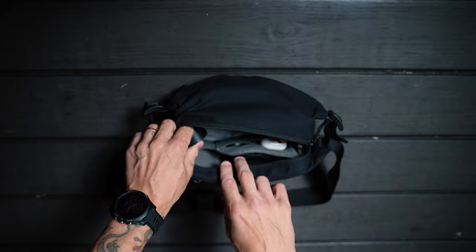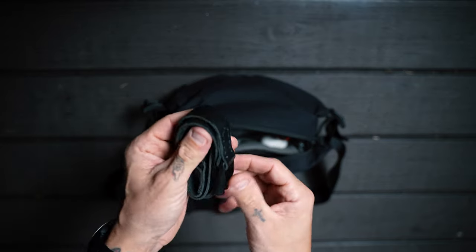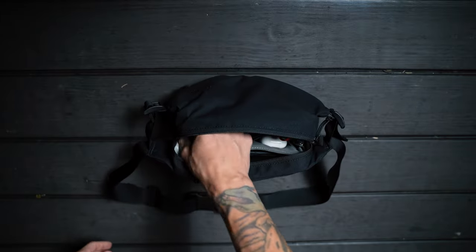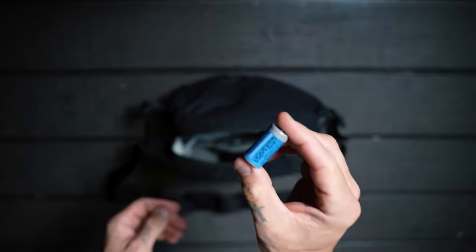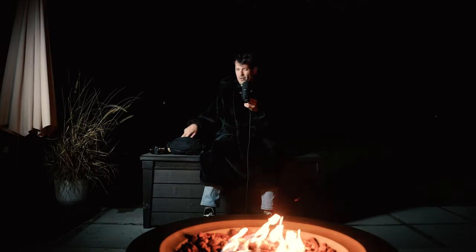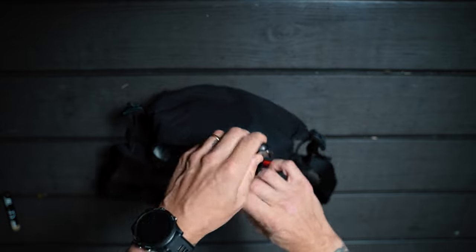On the other side of the phone area, there is a nice fleece-lined pouch for sunglasses. Right now I have a couple hair ties and some random gear straps in there for cable management. In the far left stash pocket, I keep my Clever Supply black leather strap with anchor links from Peak Design, and I also keep a CR123A battery to test film cameras if I'm out thrifting and find something I want to check out. On the right-hand side in that same spot, I keep my keys and key fob.